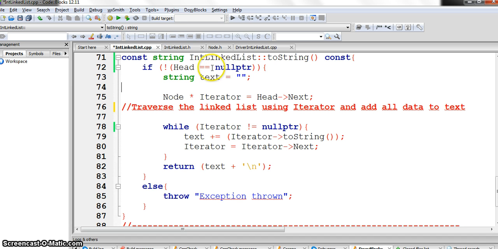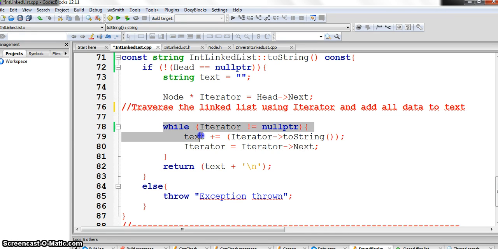You need to make sure that head is not pointing to a null pointer. So if head is not pointing to null pointer, or negation of head equals nullptr is the same thing, then we declare a string buffer called text, and then we make iterator pointing to next field of the node where head pointer is pointing to.